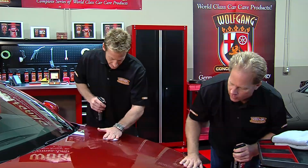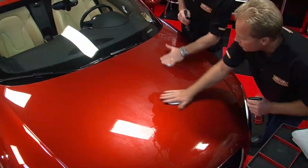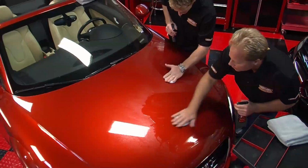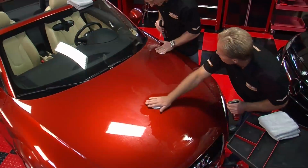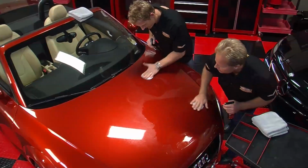You get your hand moving down here, and normally when you first start out, if you've got contaminants, you'll feel it drag. Did you feel it dragging up there? A little bit right off the bat. Okay, then as you clay and you start to pull those contaminants off, you notice it starts to glide effortlessly. Right. Yep, and that's the sign that you're done claying that section.